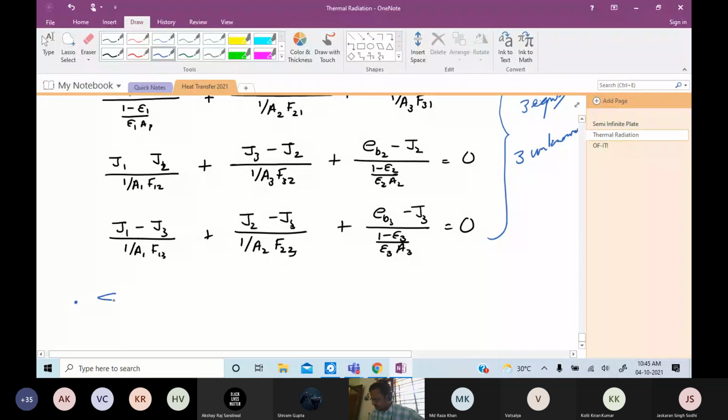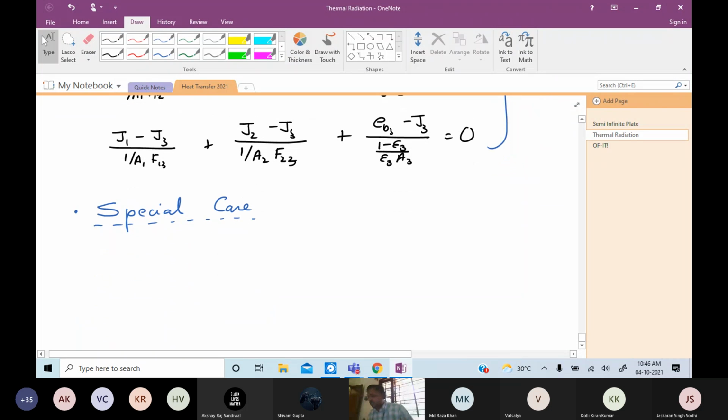What I would request you is, please look into some solved examples and solve 1 or 2. If you go to any textbook, there will be either problems or examples. Do 1 or 2 yourself, and then there's nothing here. Okay, I mean, you have solved much more complex network analysis. Now, I would just write 2 things. Two special cases.